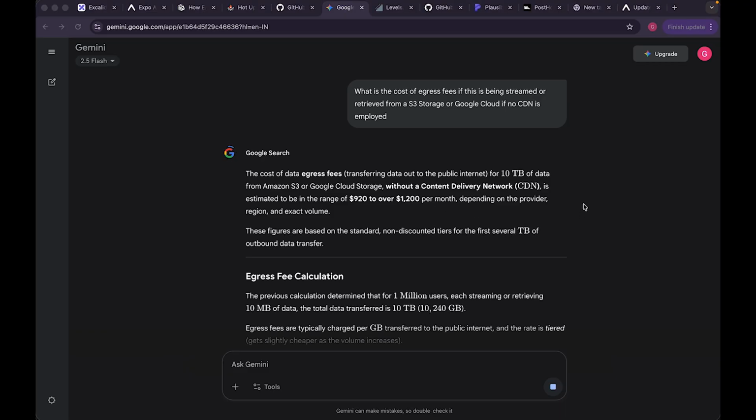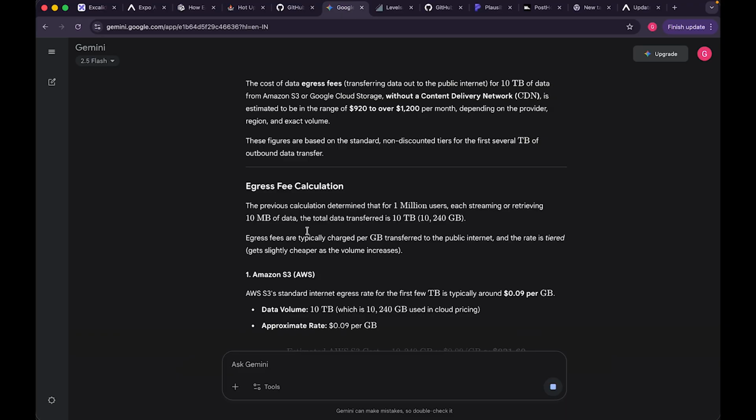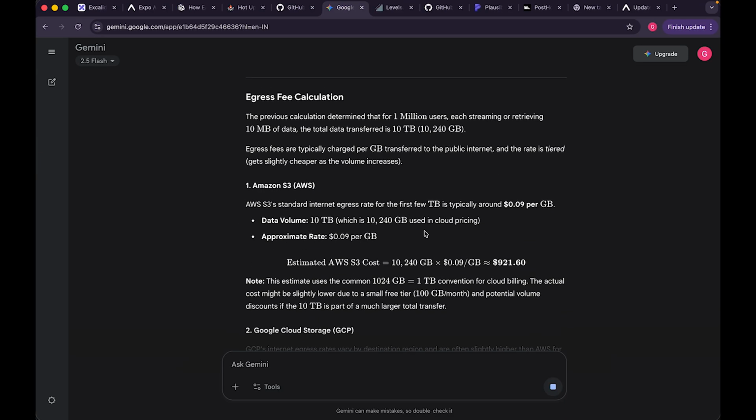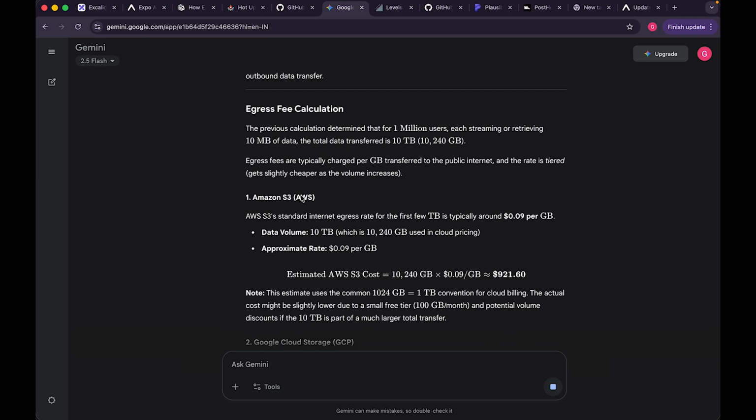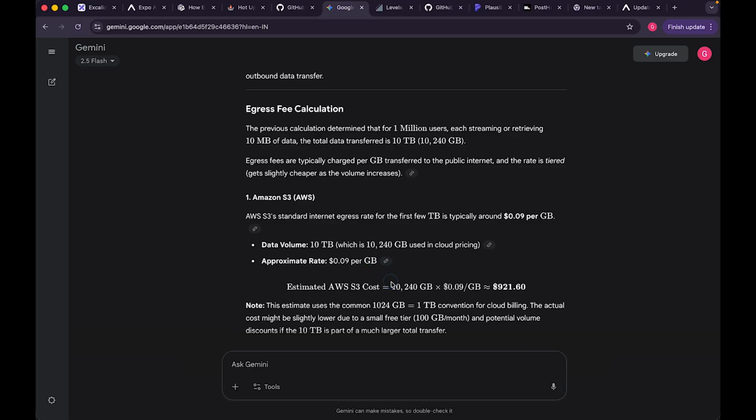You see, 10 TB of data from Amazon S3 without a CDN is almost $1,000 per month. It provides all the calculation: S3 cost equals 10 TB into $0.09 per GB streamed. It's not stored, it's streamed.